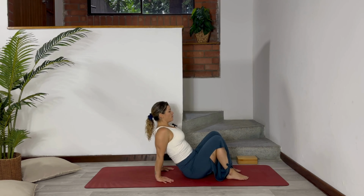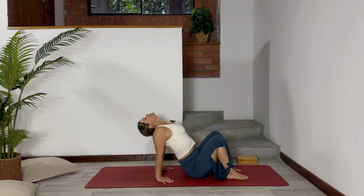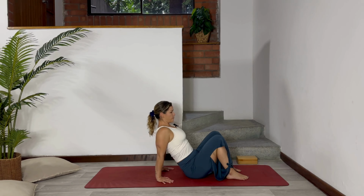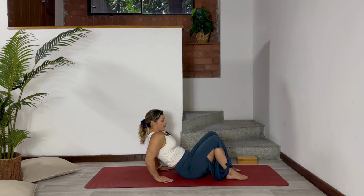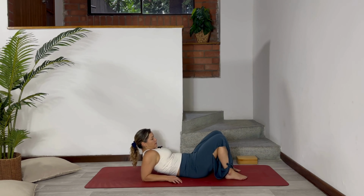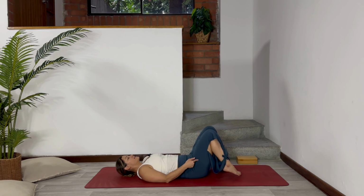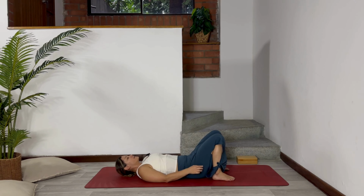You're going to put your hands below. You're going to open your chest, inhale. Bring your head back to stretch your throat and your chest. Now come with your chin to your chest. Now you're going to round your back. Put your elbows down to the mat and go vertebra by vertebra, putting your spine on your mat. And you're going to bring your heels very close to your buttocks.